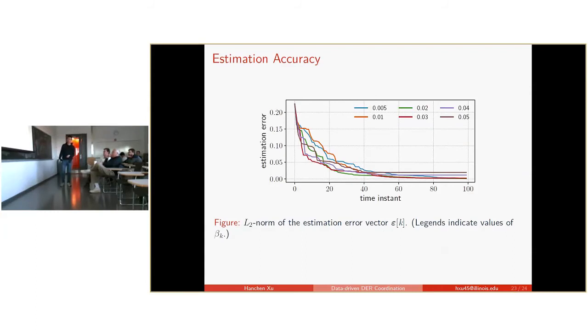And also, one point I forgot to mention earlier is that in order to get a good estimate of the phi, you need to take advantage of the control. You need to use the control to excite the system so that all the phis at all the nodes can be actually excited in some sense. And if the control step is large, which means the control will converge very fast, then the delta U will go to zero quickly. That means that it will not be able to excite the system anymore. Then expectedly, the estimation error will stay at some non-zero constant.